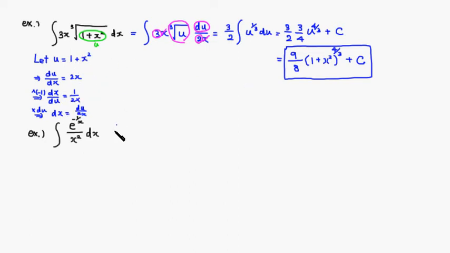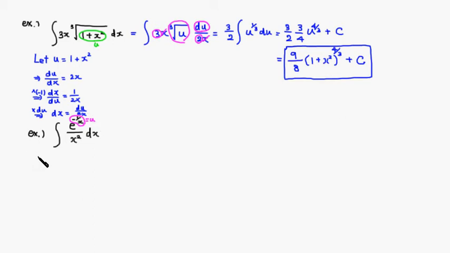All right, so let's try the next example. It works pretty much the same way. We have to find a substitution. In this case, we're going to use a substitution because e to a single variable would be nice. The exponent here is kind of yucky, so I'm going to call that guy u.